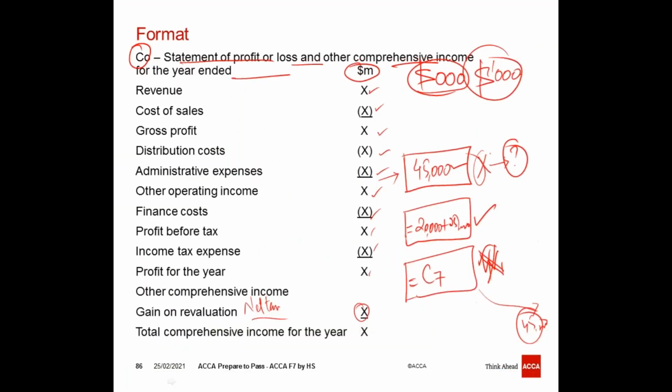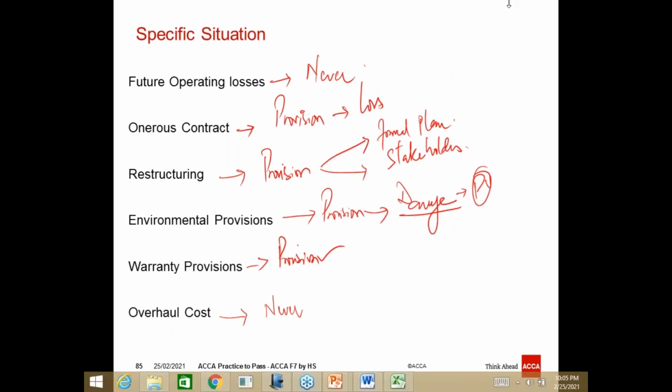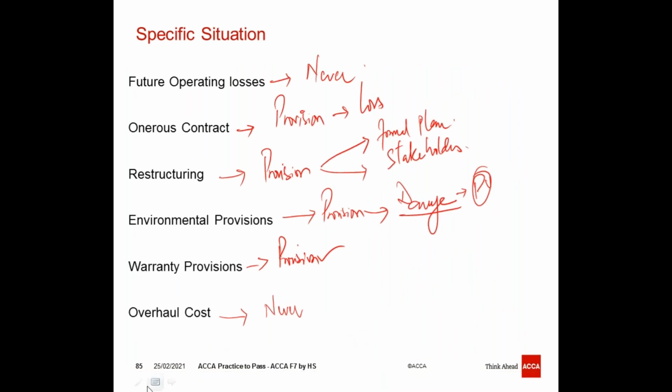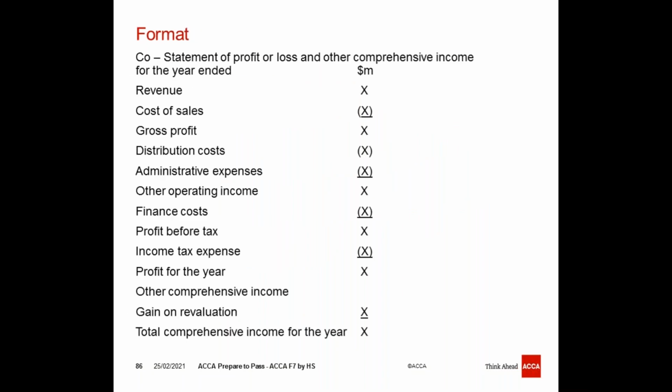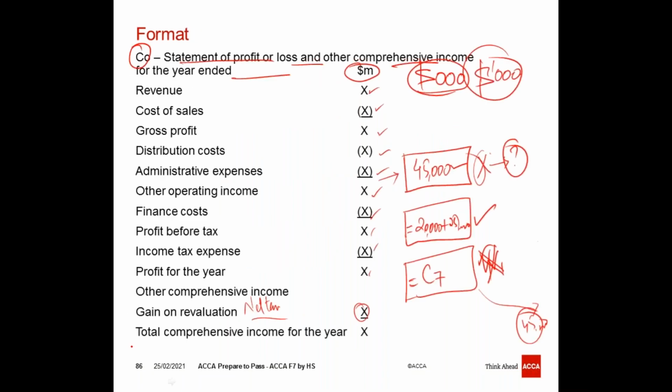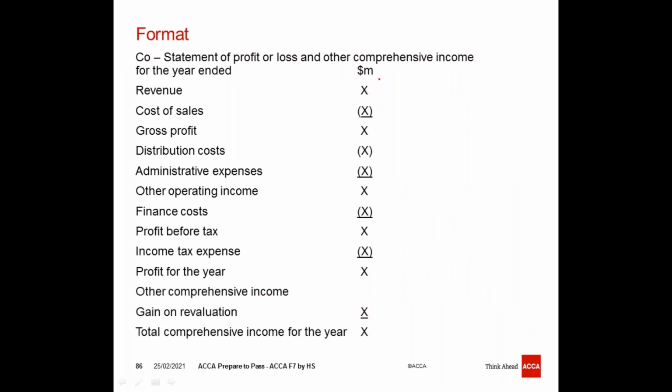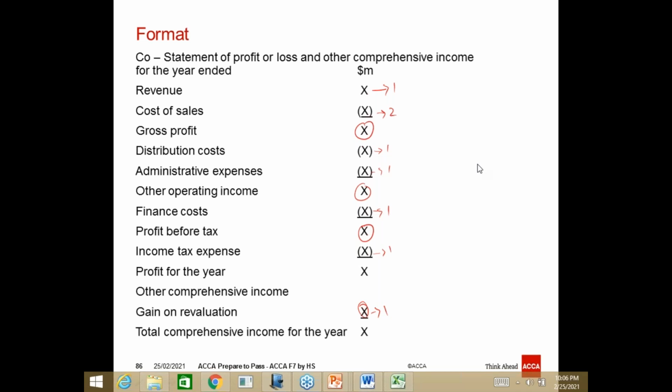So it's a good point for the students that the examiner will never give you marks on totality. So if your total is wrong, that's not a problem for the examiner. The examiner will give you marks on the steps. Like if your revenue is correct, you will get 1 mark. If cost of sales is correct, you will get 2 marks. Distribution cost 1 mark, 1 mark for administration. Finance cost 1 mark. So there are no marks for these profit figures. Income tax is done correct, yes, 1 mark. Revaluation gain is correct, yes, 1 mark. This is how the examiner does the checking of the examination.